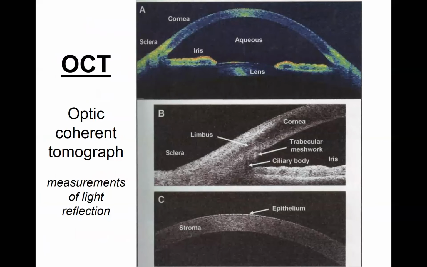And to close this first session, we have an optic coherent tomograph. It works as a computer tomography, but it does not use the X-ray, it uses an optic ray. And the optic ray reflects on different surfaces, and it can nicely show both the anterior and posterior segment of the eye. So you can see here the iridocorneal angle, or you can see the epithelium of the cornea as well. So it's now a basic examination tool, OCT, optic coherent tomograph.